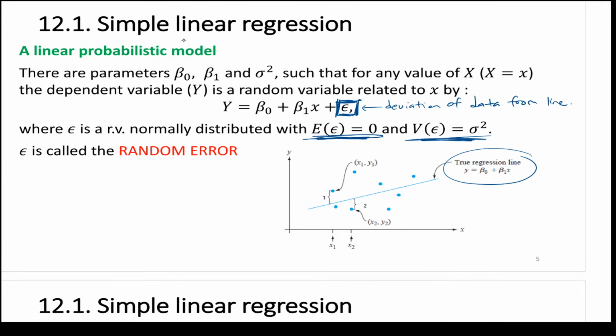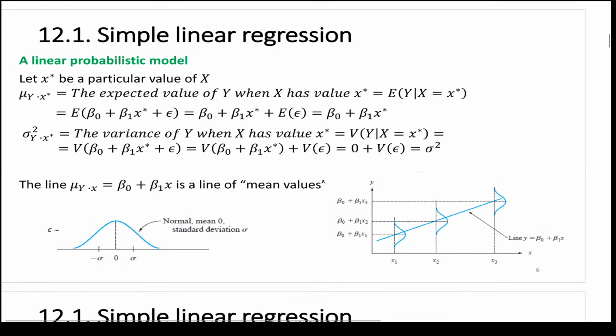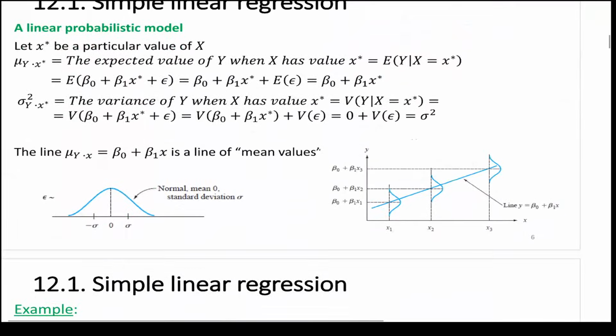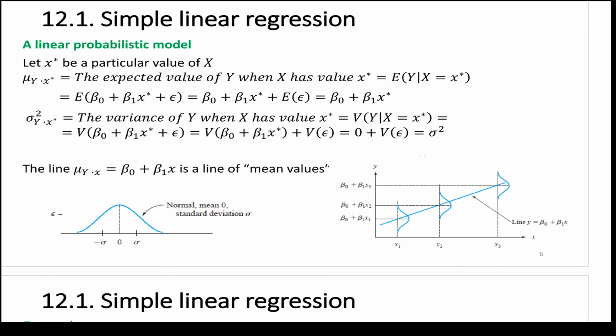So let's look at a kind of a different picture, another way to look at this epsilon thing. I don't really care about this stuff right here, so we can kind of skip that. But at each x value, like x1, we see there's some deviation or variance away from the line. And same thing here at x2. There might be some deviation for the data away from the line. So the data might be anywhere inside this bell curve at each of these x values.